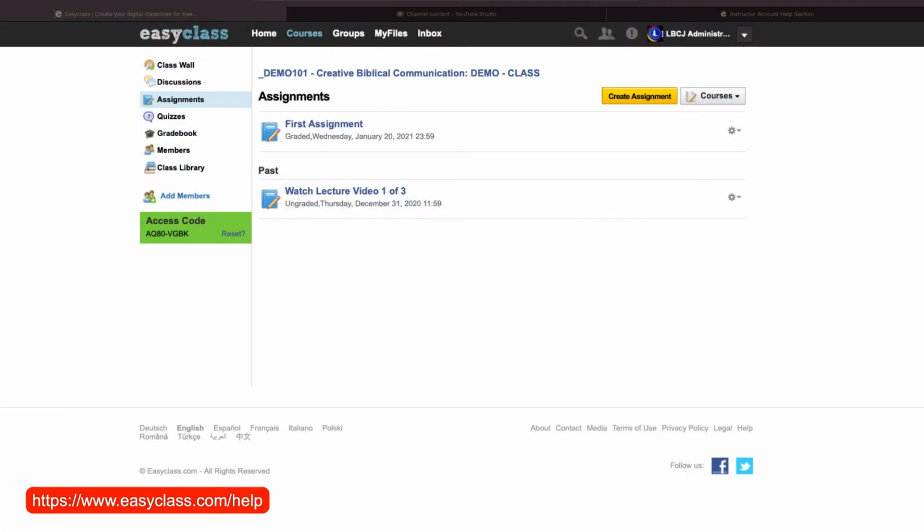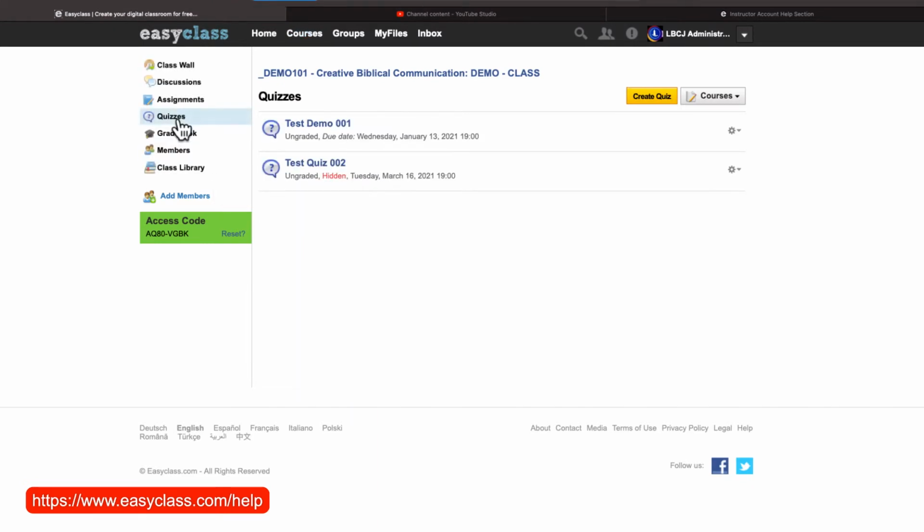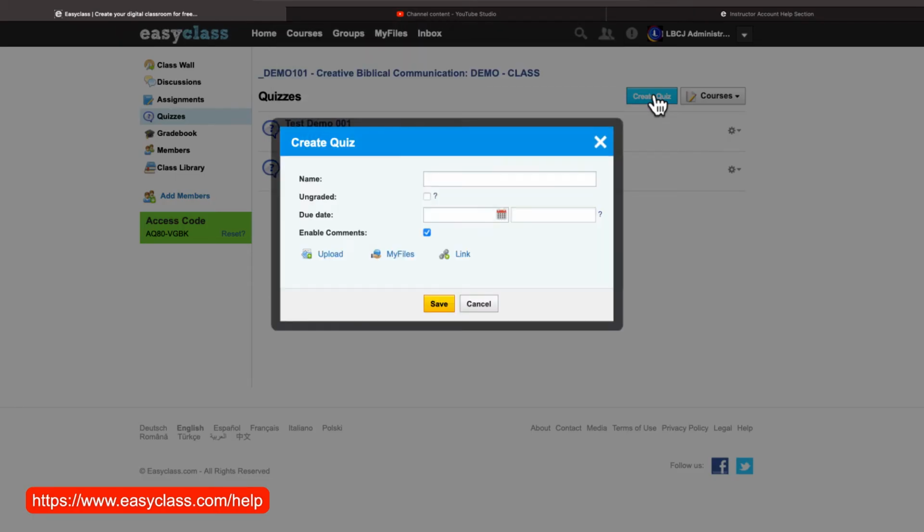So here we go onto our screen, and from our assignment section we will jump into the quizzes section. You'll notice I already have 2 of them done, but we are going to create a quiz right here, so you can see step by step all the things that are going on. You can start creating your first quiz by clicking on the Create Quiz button.